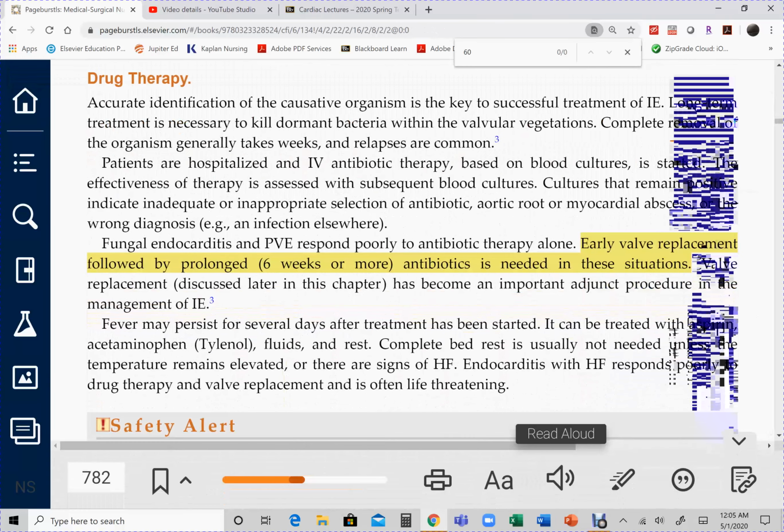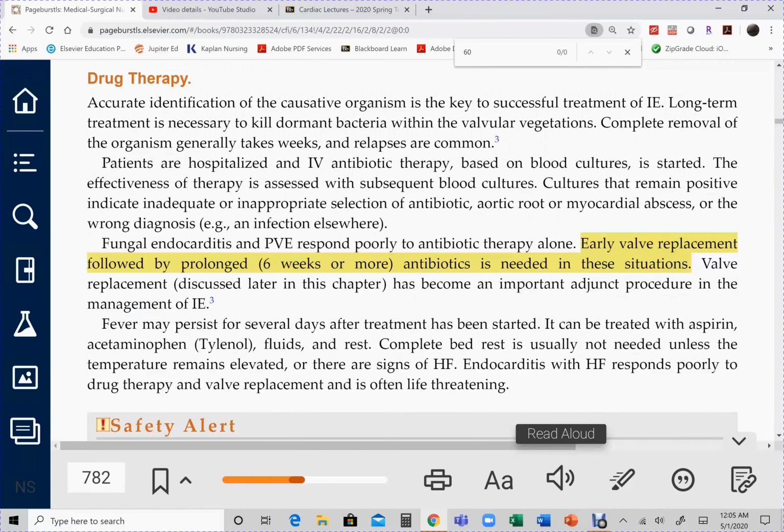Because this is an infection, and because the patient develops heart failure as a result of the valve damage, first things first, we give the patient antibiotics. The most common organisms are either staph or streptococcus, so they receive 4 to 6 weeks of IV antibiotics. Because this is now long-term antibiotic therapy, we just learned in the IV module, ATI's skills module on IV therapy, that long-term antibiotic therapy is an indication for a central line. So the patient will need a central line.